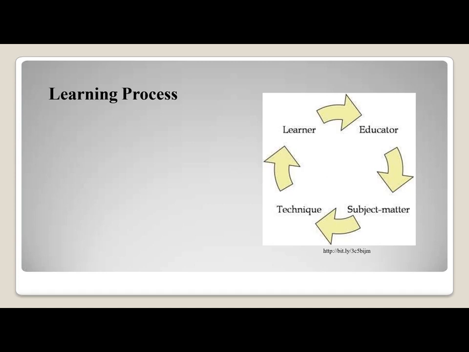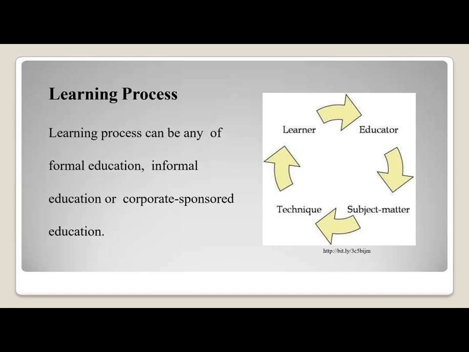So in order to engage, motivate, and teach all learners at optimal levels, teachers must understand the learning process in general, understand and respond to the students' individual emotional and cognitive profiles, and select instructional strategies and tactics that are effective for diverse learners. So the learning process can be any of formal education, informal education, or corporate sponsored education.